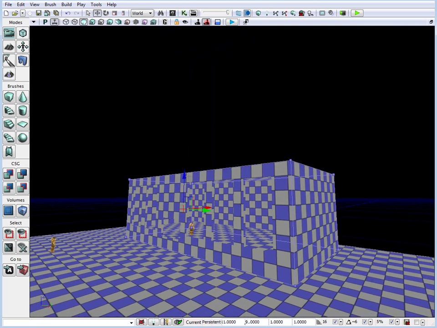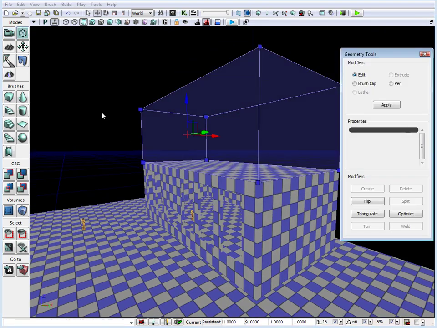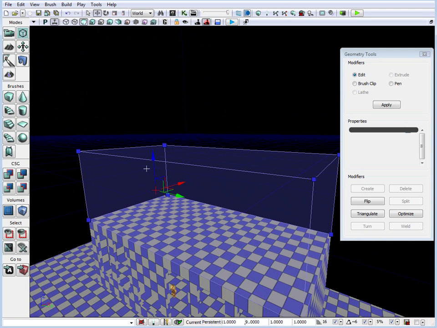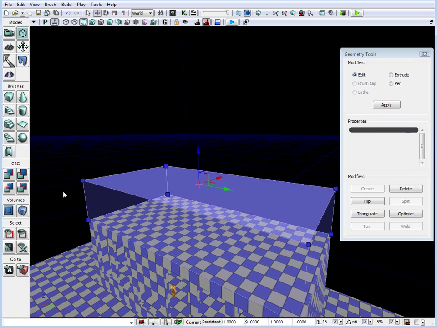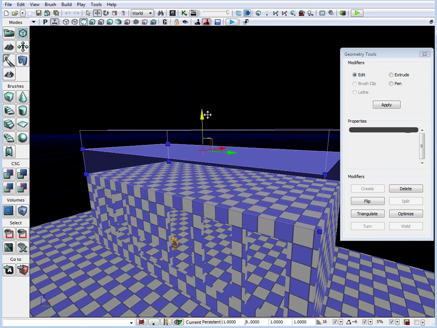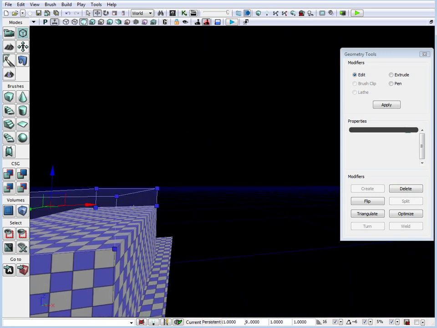Hold down Alt, drag, and we can duplicate that brush. By going to the geometry tool mode, we'll use a slightly different function. We can actually, in the perspective viewport, left click and select the entire face and move it down instead of selecting the vertices. This gives us a little more control over how we select and reposition our brushes. So let's just drag some of these areas in.